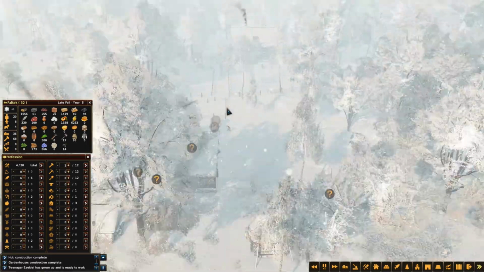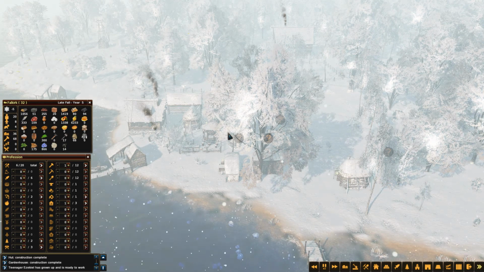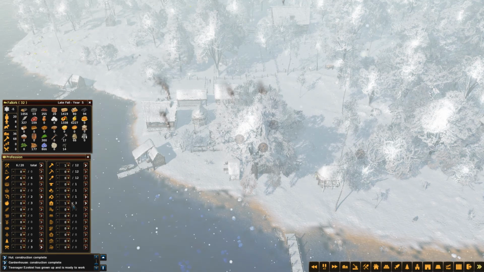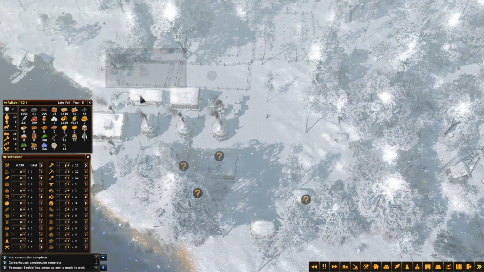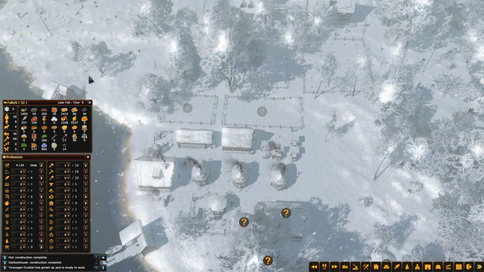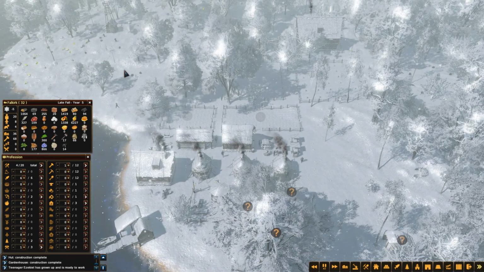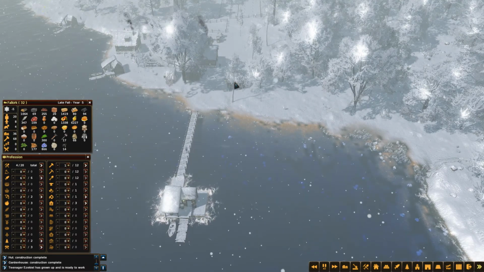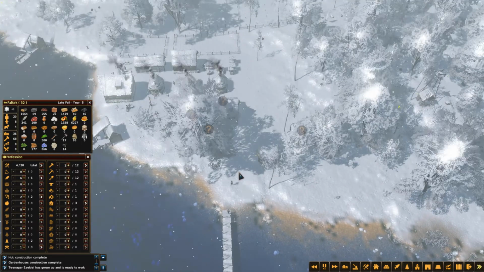Anyway, moan over. So we've reached winter. Let's get the people out of the fields, get them doing something. I've got somebody chopping wood. We'll get back into charcoal production down here. So we've got a bit of wood, not a huge amount. Probably because the foresters live so far away. Useless.